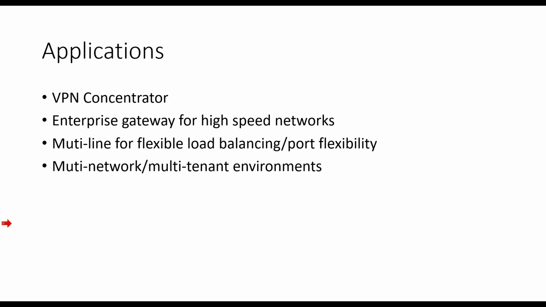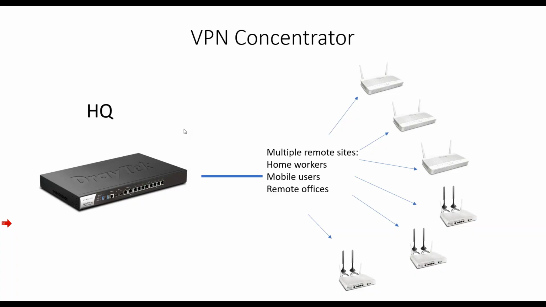One is a VPN concentrator. Second, an enterprise gateway for high-speed networks. Third, multi-line for either load balancing, port flexibility or line failover. And finally, probably quite a common use of this type of product, a multi-network, multi-tenant type environment where you want to segment quite a large number of LANs for different types of customer.